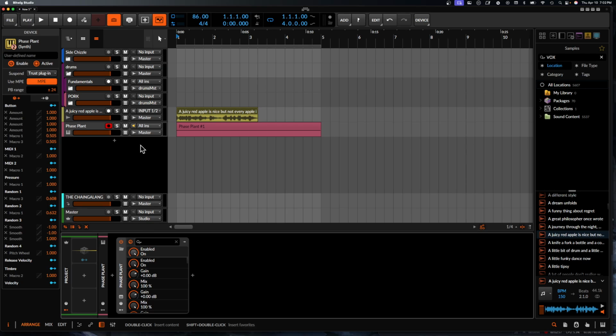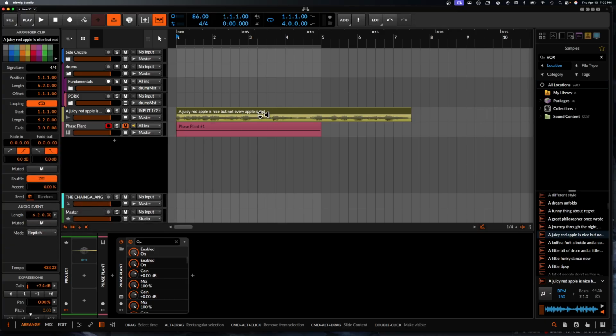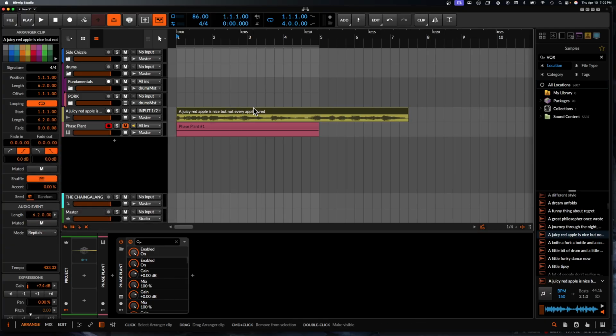So we have the super saw. I'm going to go mute because that's all we really need. And then as opposed to just letting this talk out, I want this to be something that's more reminiscent of a pad, so I'm going to stretch it out. Then I'm going to set this to Repitch. Repitch will preserve the audio by lowering the pitch the more that you stretch the file out, so that way it's not going to sound super grainy. So if we take a listen to this.